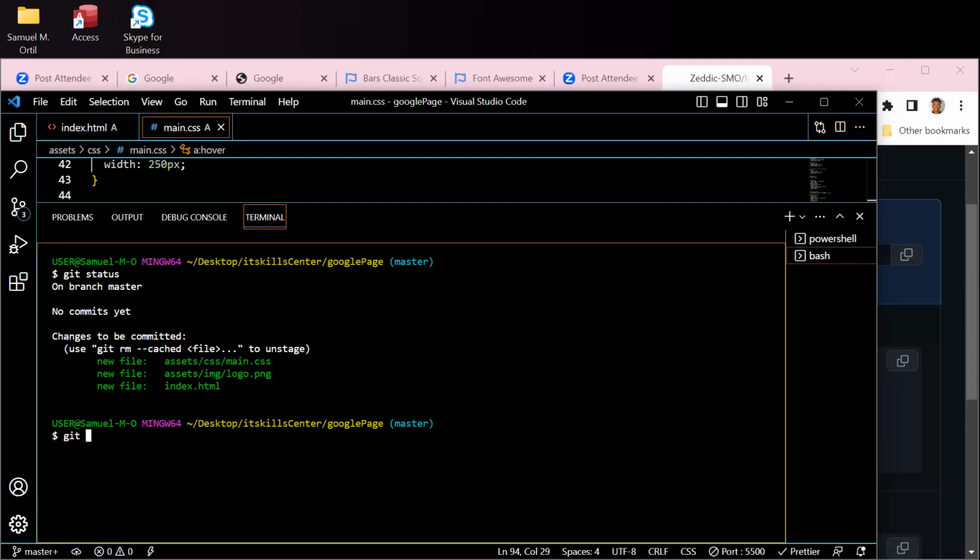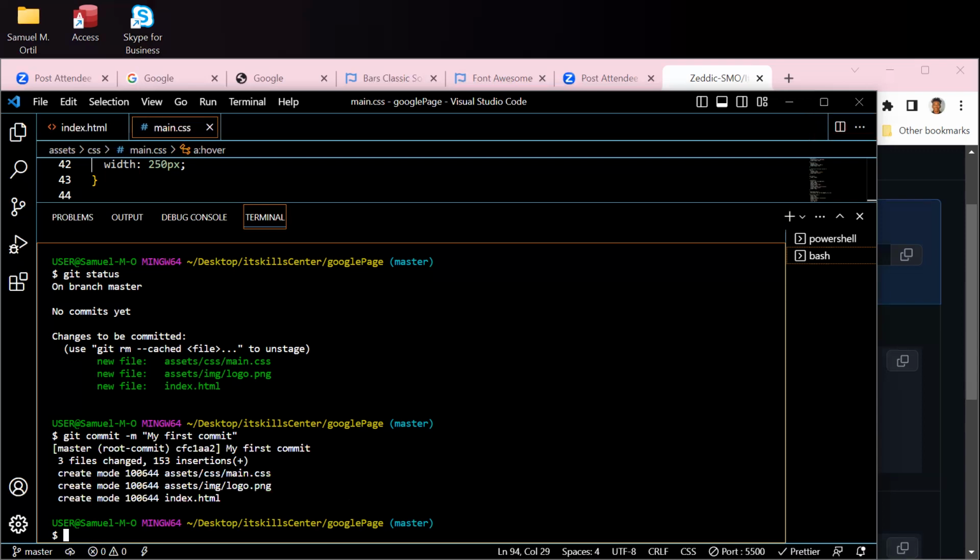So now I say git commit. We are saving the spare keys now. And then we're putting a flag. This m is like a flag, a message. Inside here you can type a message, my first push or my first commit. I hit enter.